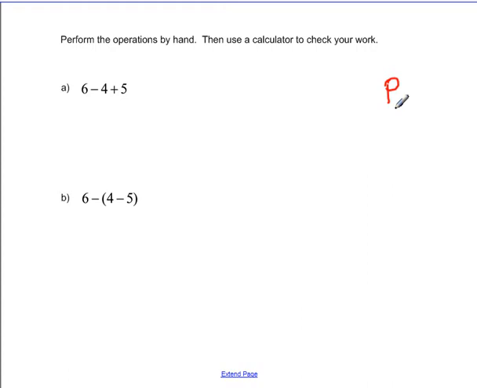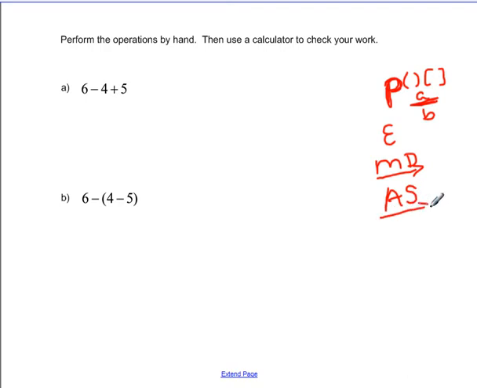So I know first I'm going to do what's inside parentheses or other grouping symbols. So we know we've got parentheses, we might see some square brackets like that. And we also need to remember that if I have a fraction looking thing, if we have a quotient, that fraction bar also works as a grouping tool. So that would also fall into this parentheses category. Once we take care of everything that's inside of those grouping symbols, then we're going to do exponents. Then we're going to multiply or divide going from left to right. Then we're going to add or subtract, again going from left to right.